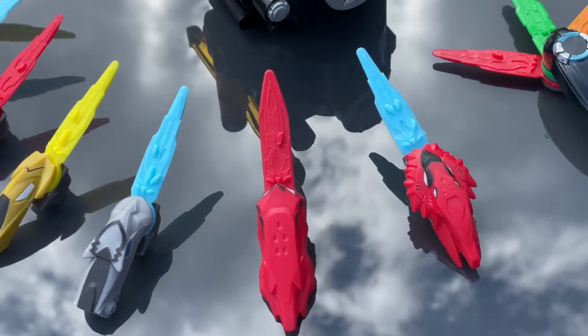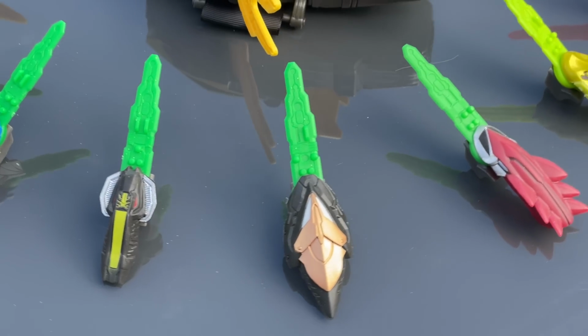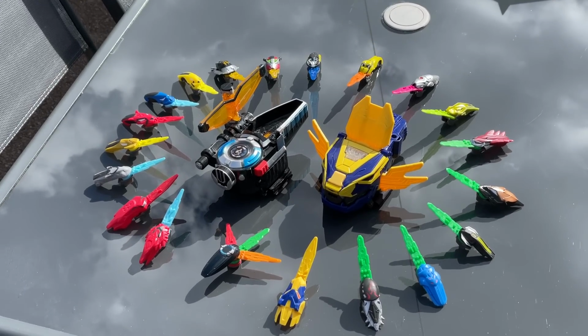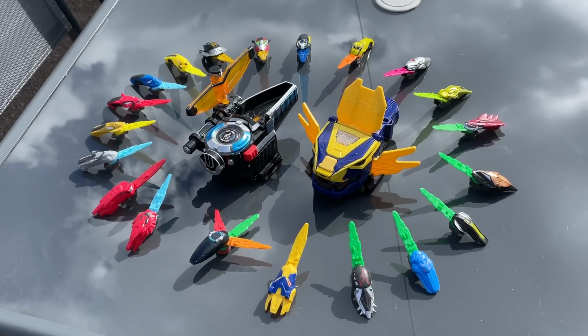A great integration I have to give them credit for was that they included a key with each figure for use in the electronic morphers. That's really cool. It encouraged this kind of cross promotion across the 2 categories, and I mean, I was going to buy the figures anyway. The keys were a nice added bonus.